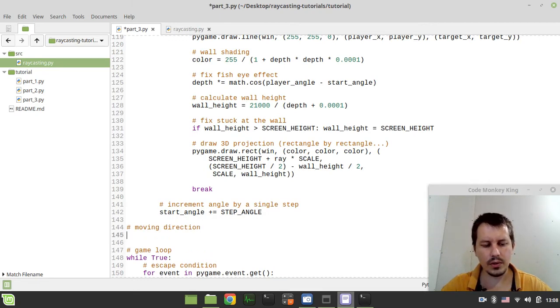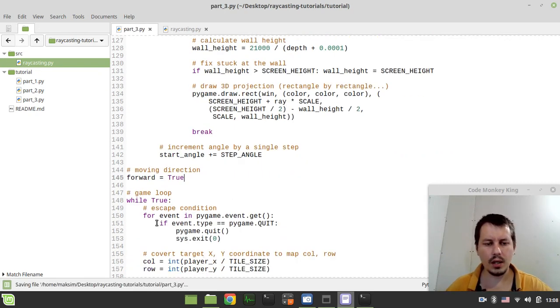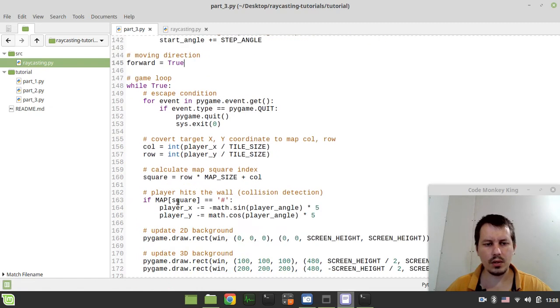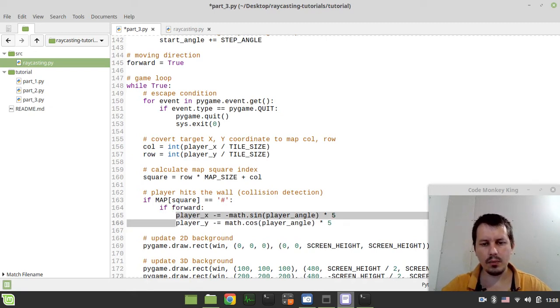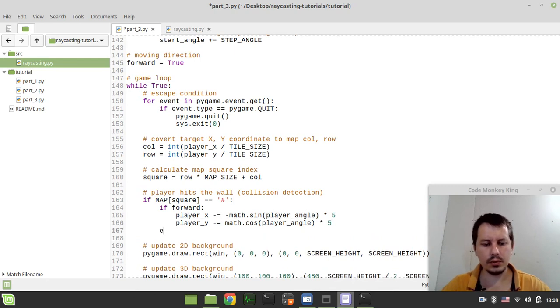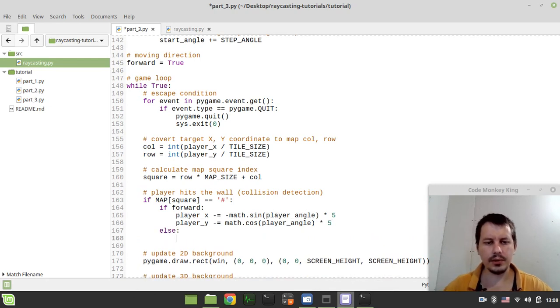So let's say forward equals true. Okay, so we want to do this only if forward, and otherwise we want to do the opposite.